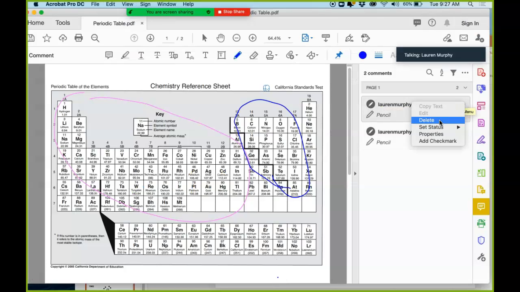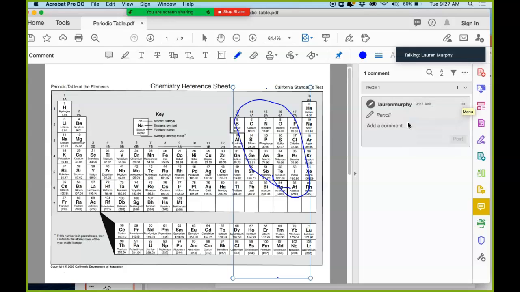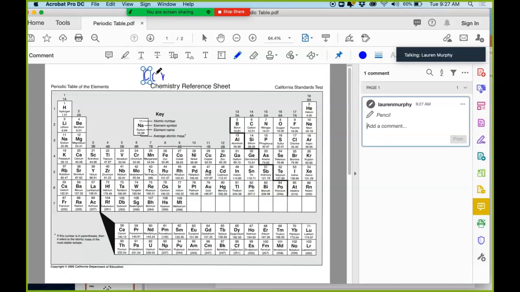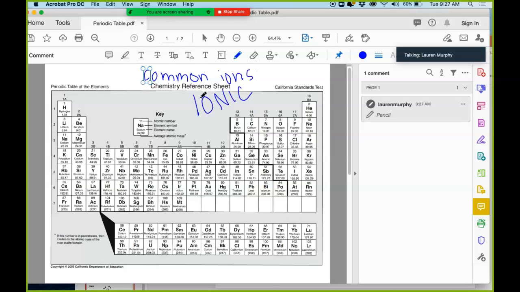common ions. So we need to rediscuss valence electrons. What are our common ions? Now, common ions are used for ionic compounds only. So, right, your alkali metal family likes to be +1. Why? They have 1 valence electron, they would like to get rid of it. Your alkaline earth metal family tends to be +2. Why? They have 2 valence electrons, they'd like to get rid of them. Your boron family is +3. Why? They have 3 valence electrons, they'd like to get rid of them.